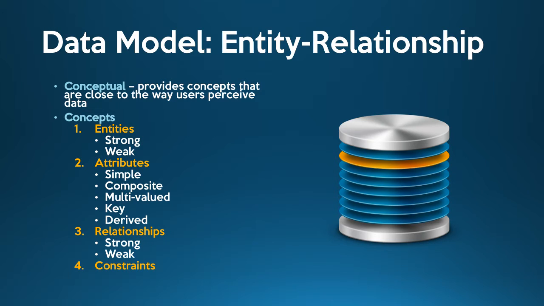There are also relationships. When you have all these entities and they're all related, they have to communicate with each other in some way, and the way you do this is through relationships. There are both strong and weak relationships. Also, because you're dealing with a mini world, you have to put some constraints in that database. You can't just leave it without a constraints and use the database that way. It won't work.